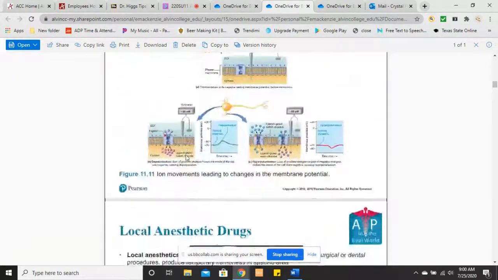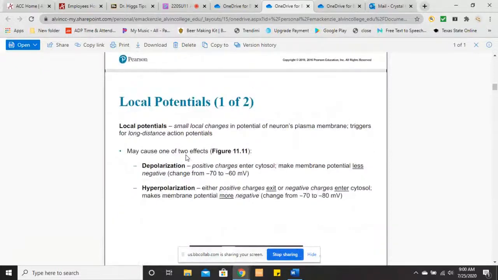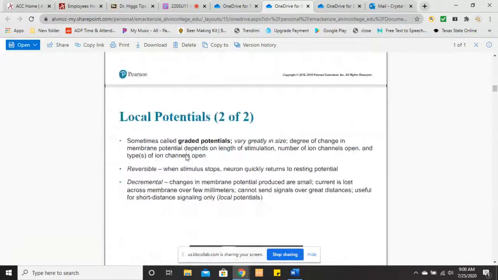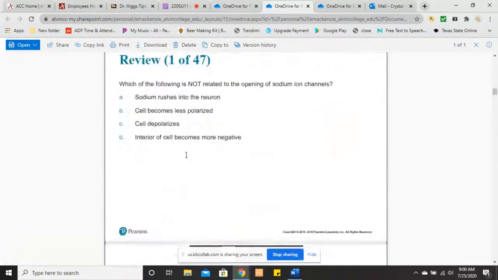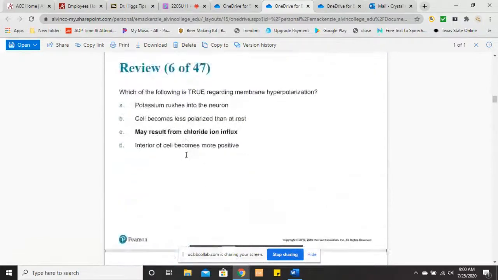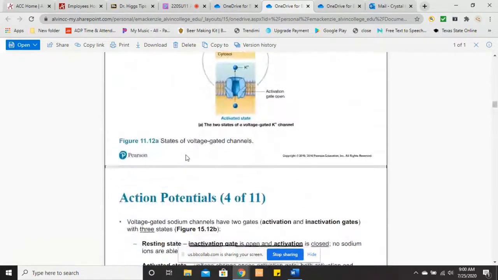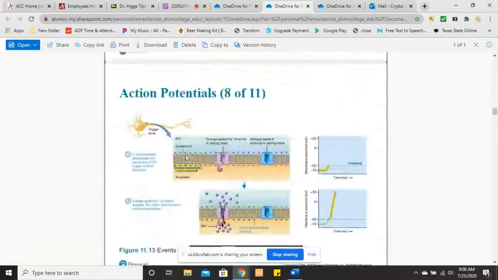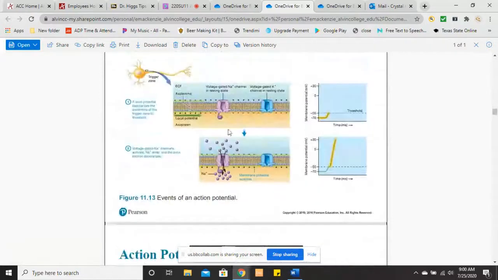These are some of the steps involved in the generation of an action potential. And you're going to have to be able to interpret a graph of an action potential. So I'm going to go through the steps of an action potential using this graph. And these pictures here are us generating the graph that I'm mentioning. Let's go through the steps in the generation of an action potential.